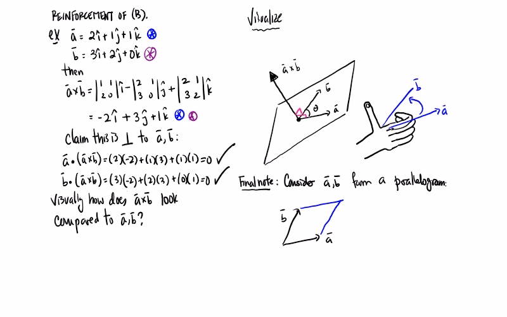So I made a copy of B and a copy of A in order to complete the parallelogram. And this parallelogram has an area right in here. And that area is related to the cross product. It turns out, and this is basic trigonometry, this isn't difficult to prove, it's related to the sine. So the magnitude of the cross product, which was the product of the magnitudes times the sine of the angle between them, turns out to be the area of the parallelogram.